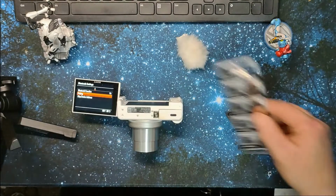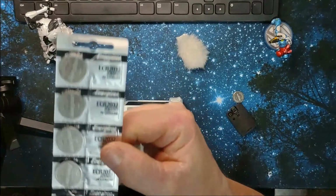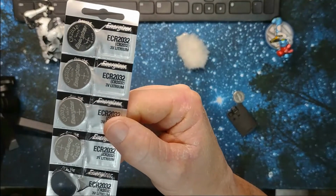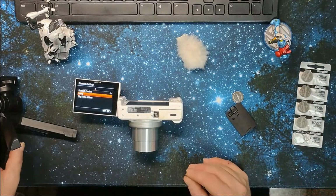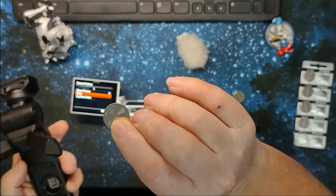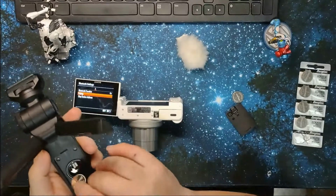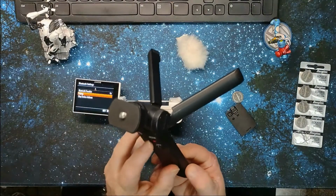So, I always carry a good supply of these right here. So we're just gonna leave this in. So the battery goes in like that. I think you leave the flat side up. Get that in there. All right. Let's see.